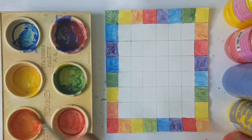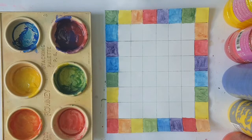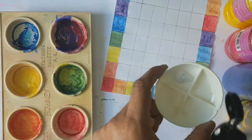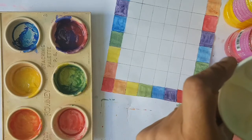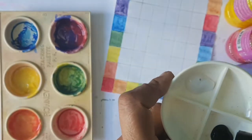So you can go ahead and do that. And what I would like you all to do is just by adding and mixing colors, you can just fill these boxes up with colors of your choice. So I added some white. Added some white here. Okay. And I'm going to add some black on the opposite side so they don't mix up. So let's just shake this good so that it doesn't spill out. And we're going to put some black in here. Right there. Like that. Sorry. Got in the wrong place.